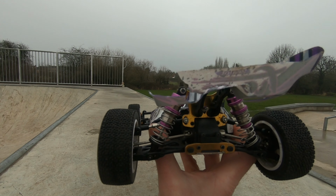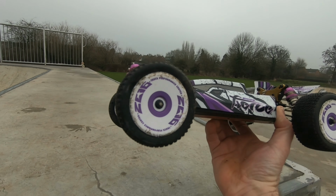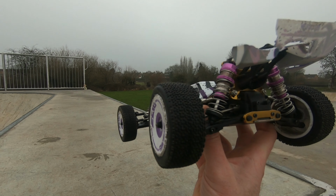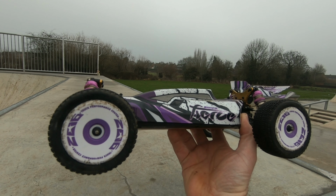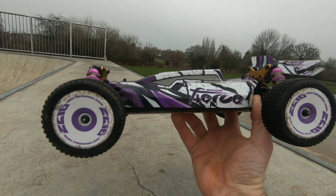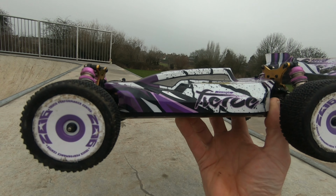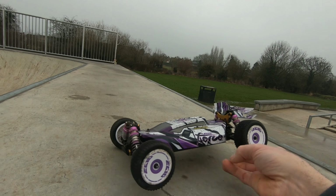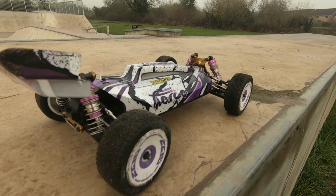It's had a couple of knocks at the back, but we're here at the skate park today. We're going to give it a bash, see how strong this little thing is. My last 144001, the motor broke on that after a few jumps, so I'm hoping this is not going to do the same. But anyway, let's have a bash and see what it's about.